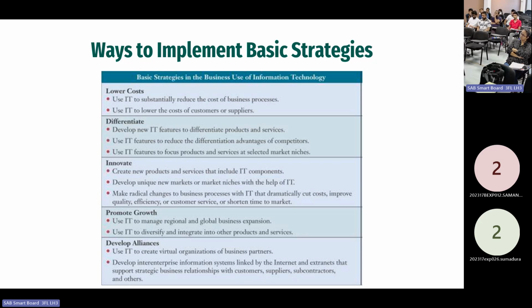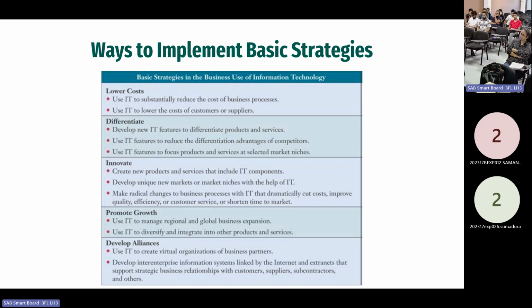So maybe for our products or services, adding some IT features which others are not having. So that could be something different, and that could be a value to our customers. And the innovation, so going with something very new, finding a very innovative tech or a product or a service with the support of IT. So that also will be adding a special value to the customers. So again, we will be able to be the market leader to get more customers. So we will be able to grow.